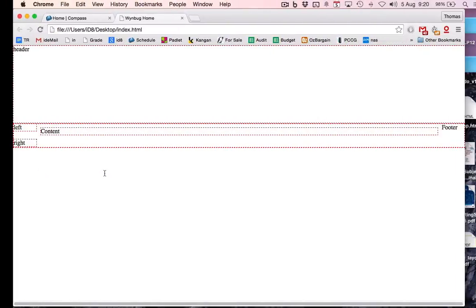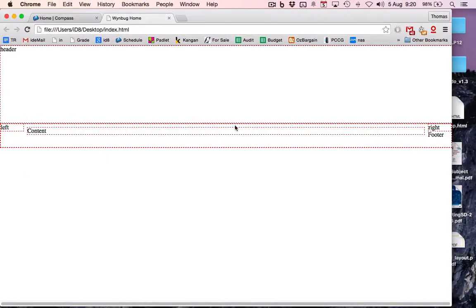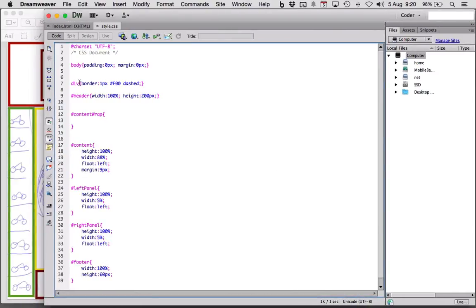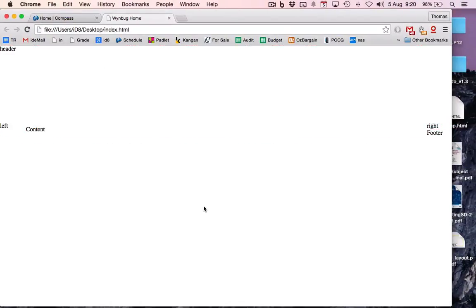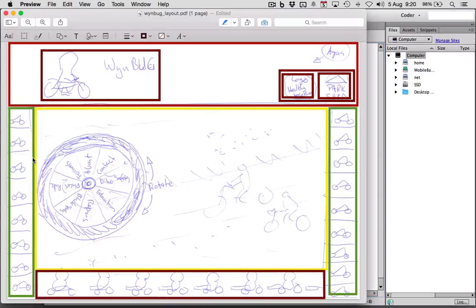Sometimes you do this, trial and error. And I'm not taking into consideration the borders as well. So when we take those borders away, we're going to have another 1 pixel, 2 pixels, 3 pixels, 4 pixels, 5, 6, 7, 8 pixels to deal with. So if I take this away, this is what I'm talking about, it won't apply this rule anymore. If I refresh, there would be a little bit of a gap over here. But basically, you won't see it anyway.